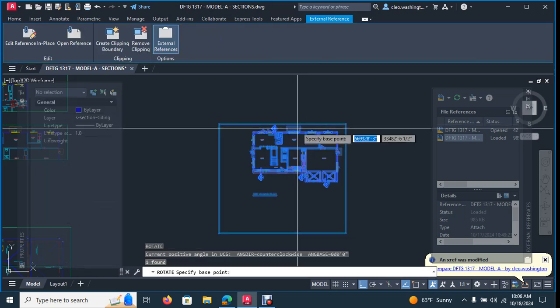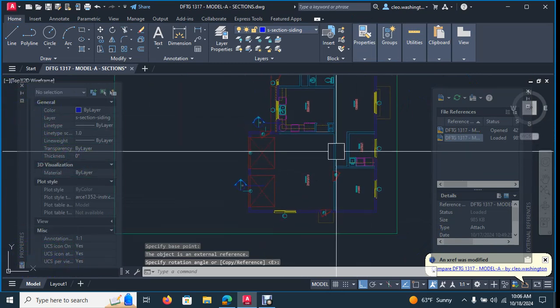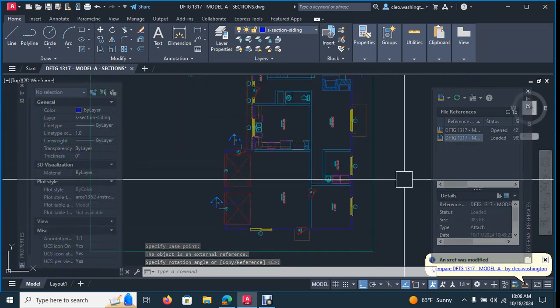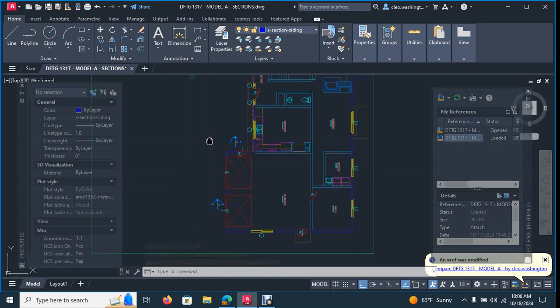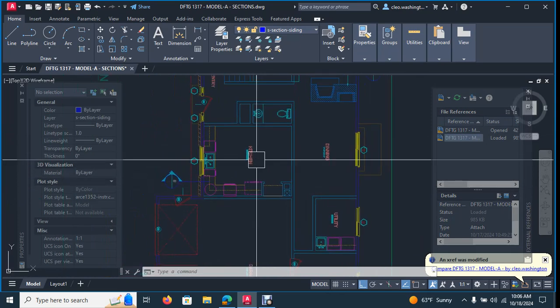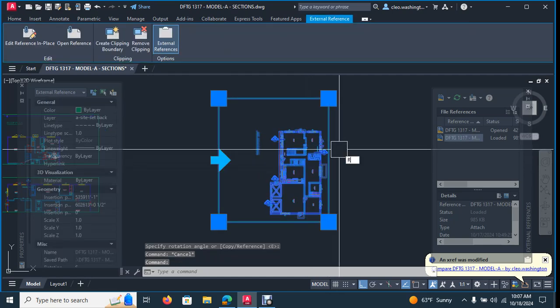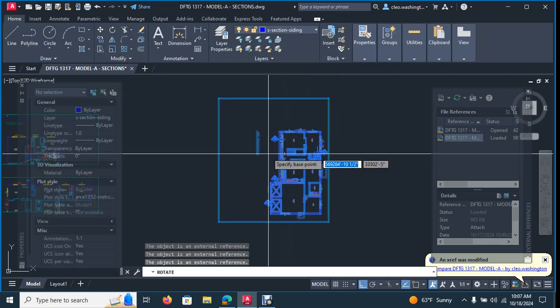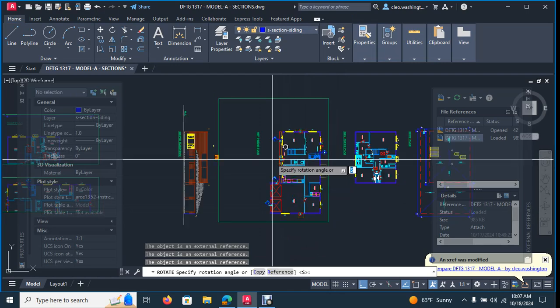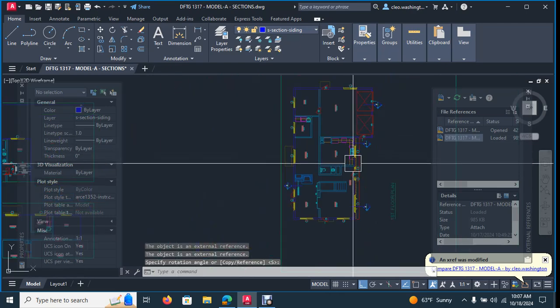Okay. And let's rotate this guy. Because what's happening is we'll probably cut a section right through the garage, or maybe let's cut a section right through the kitchen. Yeah, let's do the kitchen. That way we can show some interior work. So let's go ahead and select that and rotate it again. And what you want to do is rotate it up like this, okay?